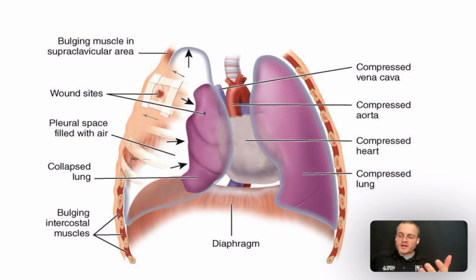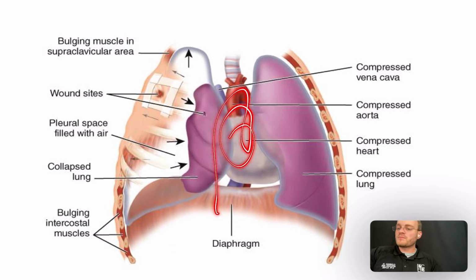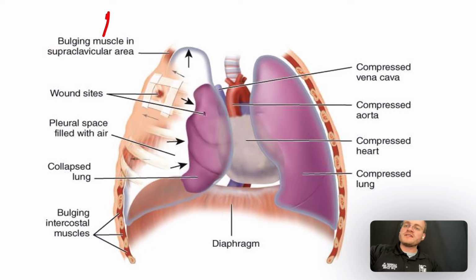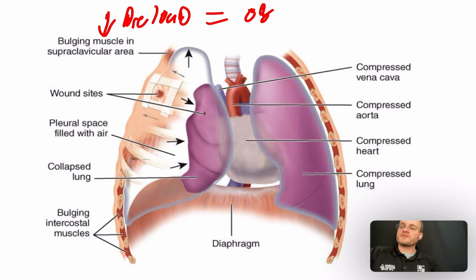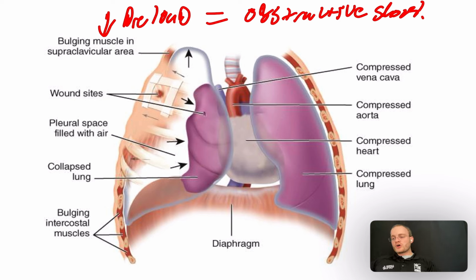And what type of shock is this? It's obstructive shock. It is obstructing the blood from getting up from your belly and your toes into the heart to be pumped. So you end up with a decreased preload, and so this equals obstructive shock. Wow, my handwriting's bad. And so that is a very, very serious medical condition, and the patient will go into shock.